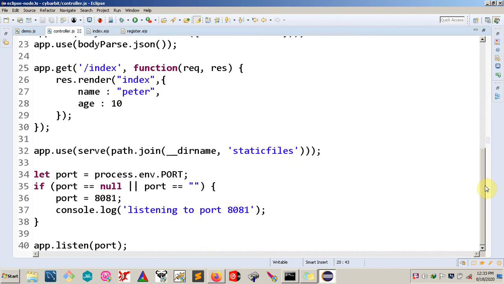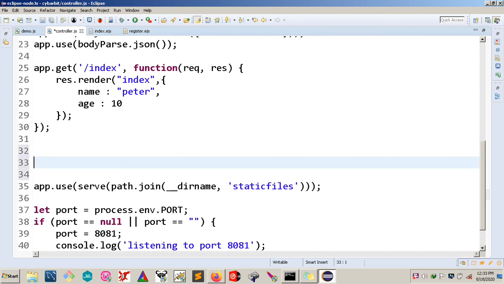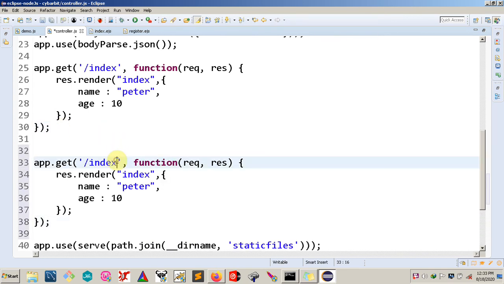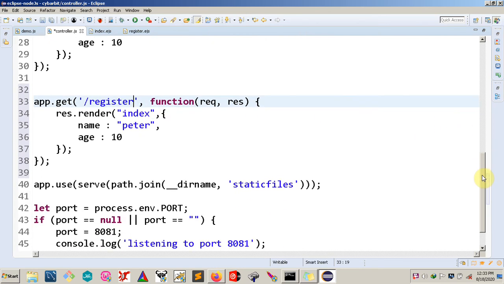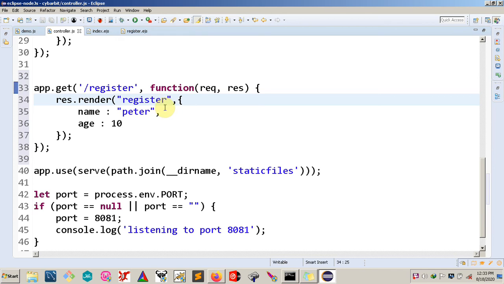Now we need to create a get function for the register template, and to do that I'm going to copy this get function for the index page and edit it a little bit. I'm going to call it register. The function will accept a request and a response. Here I'm going to change this index to register and save that.